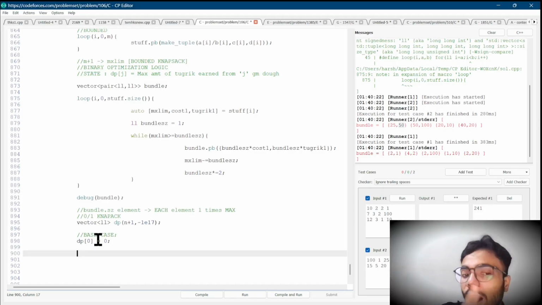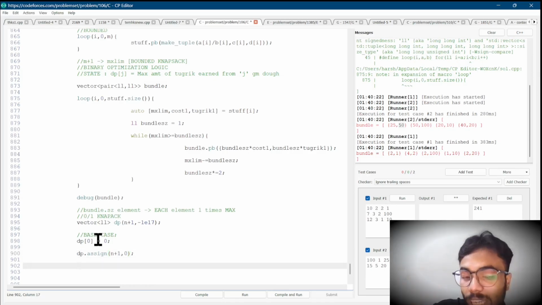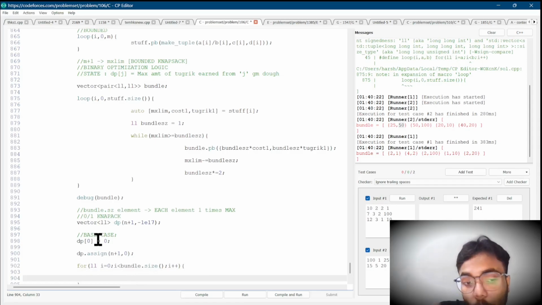That's why minus 1 I will change to 0. So that's what I did. dp dot assign whatever the n plus 1 element and simply 0. So all the cases are now assigned to 0. It is feasible for this 0, right? Now since this is a 0-1 knapsack and I have a total bundle of elements, I will simply iterate over all the bundle here. So bundle dot size, I plus plus, and since I am forced to choose only one element, I'm going to use a backward loop here.